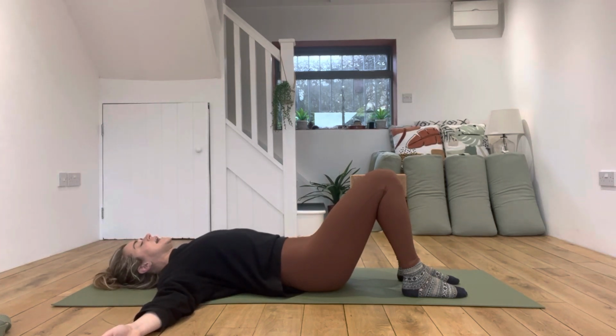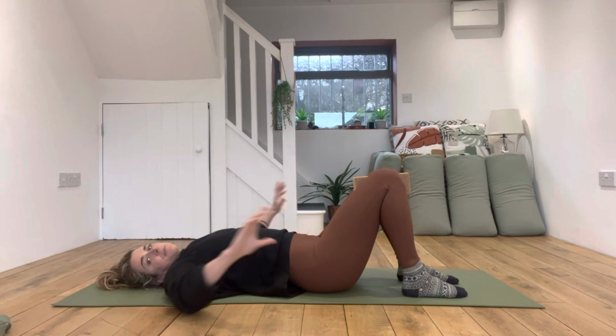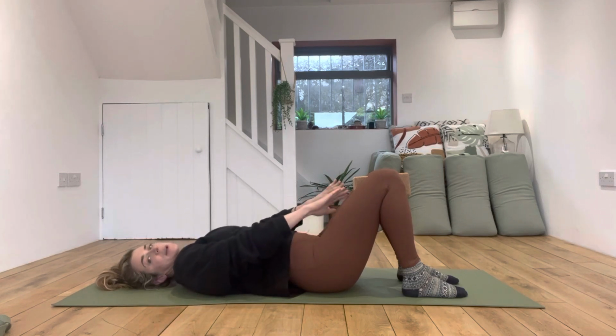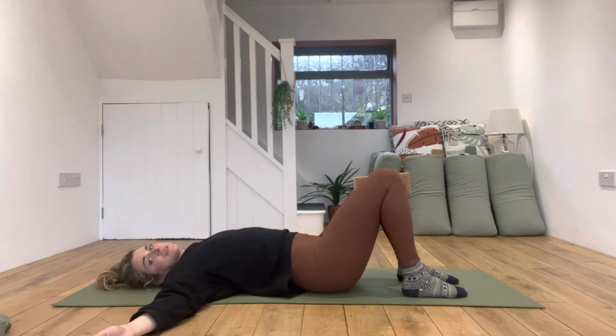So we can maintain a gentle squeeze on the block, like a 3 out of 10 level of effort. Maintaining that squeeze may just help you get a little bit more of an engaged and active pelvic tilt, because squeezing the block and engaging the inner thighs is going to help wake up these hip flexors too.